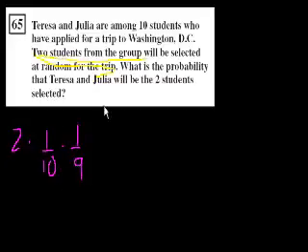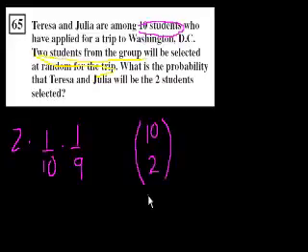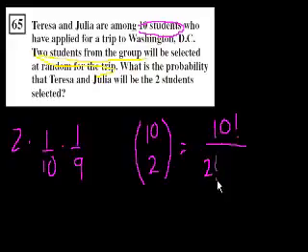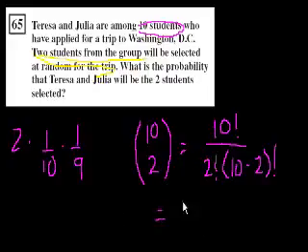The way you would do it with the binomial coefficient, you would say, okay, I have 10 items, 10 students in this case, and I'm going to choose 2 of them. And people will often read this as 10 choose 2. And it's useful to memorize to some degree what this means. This means 10 factorial over 2 factorial times 10 minus 2 factorial. And so that is equal to 10 factorial over 2 factorial times 8 factorial.